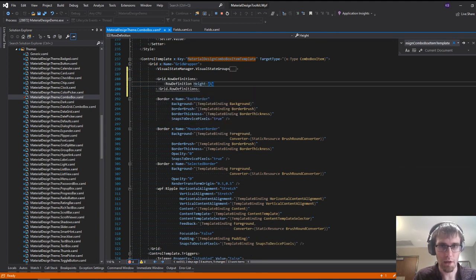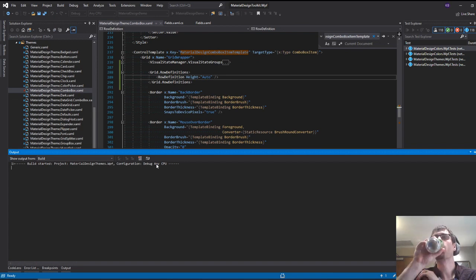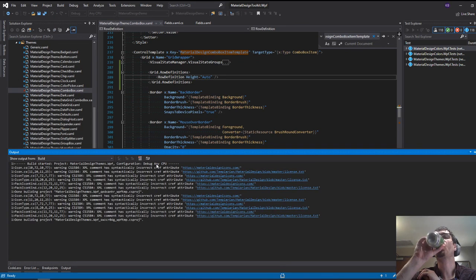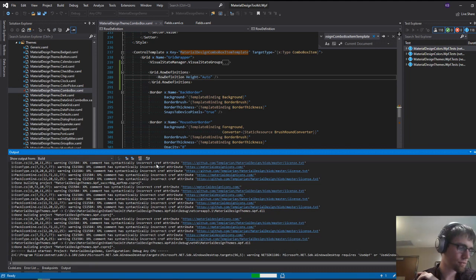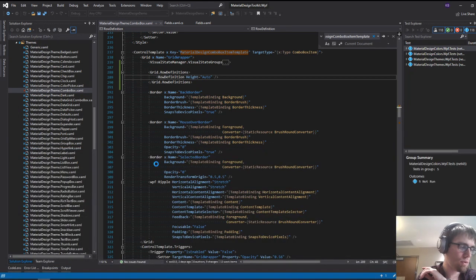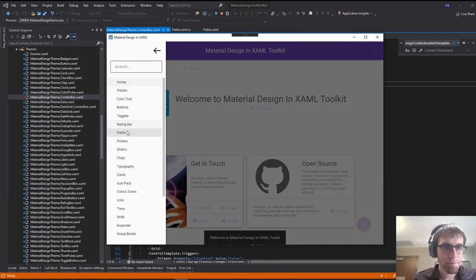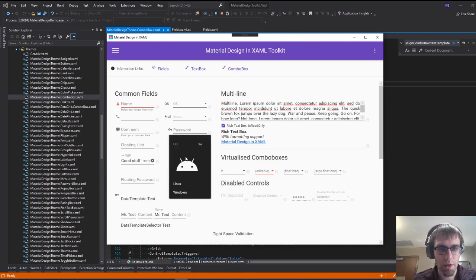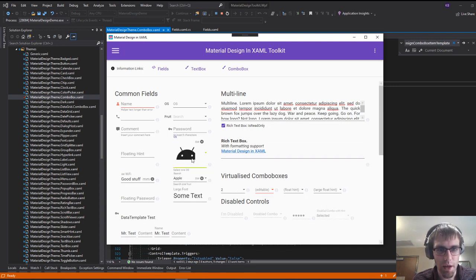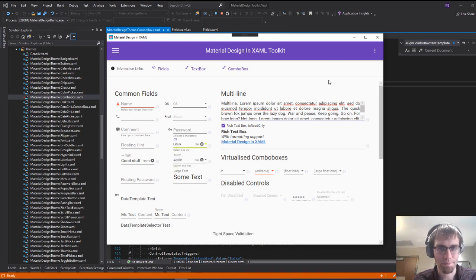So row definitions, height, auto, and rebuild, relaunch, and let's see if it works. So let's see here. So this guy here, click, huzzah! Being slightly cut off by the background here, but this combo box has a whole bunch of stuff. So this is somewhat expected behavior. Cool.